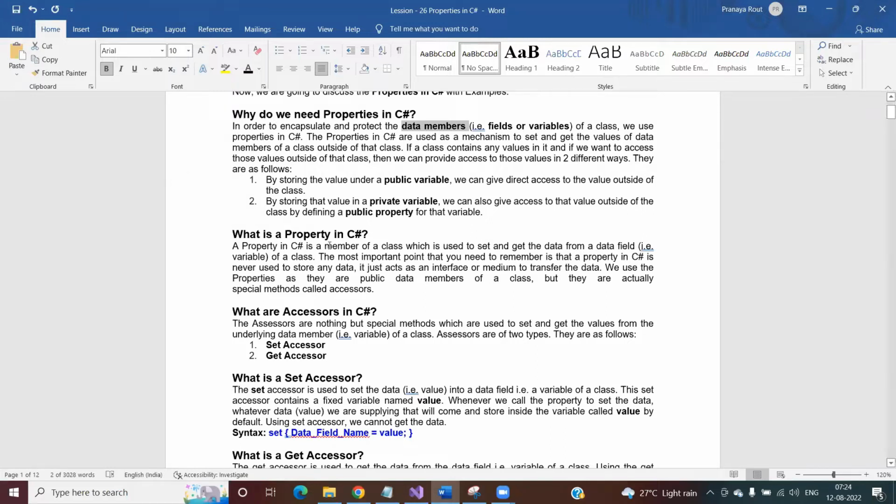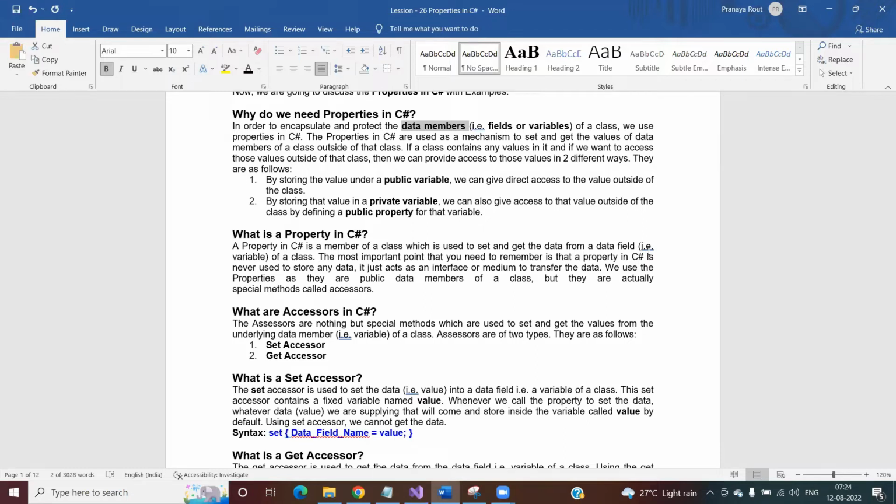So what exactly is a property? A property in C# is a member of a class which is used to set and get the data from a data field. Once you have a variable, that variable is going to hold the data. Properties are not going to hold the data. Properties are basically used to set the data and get the data.